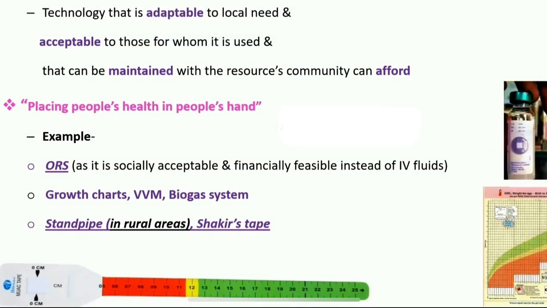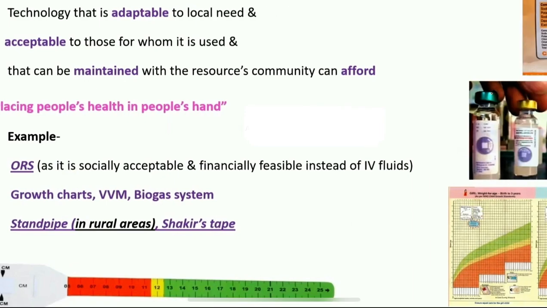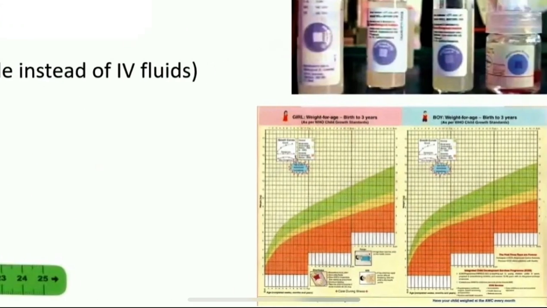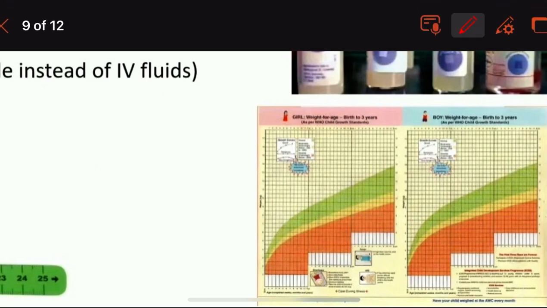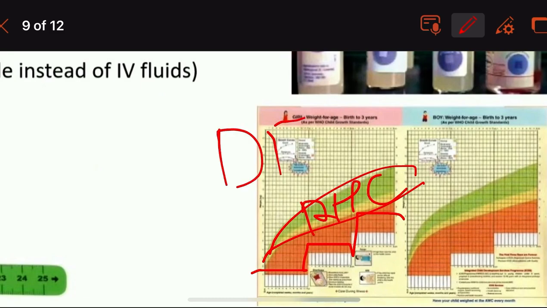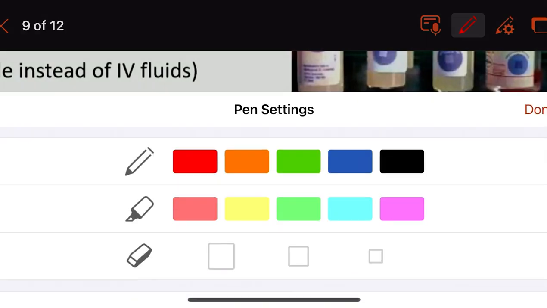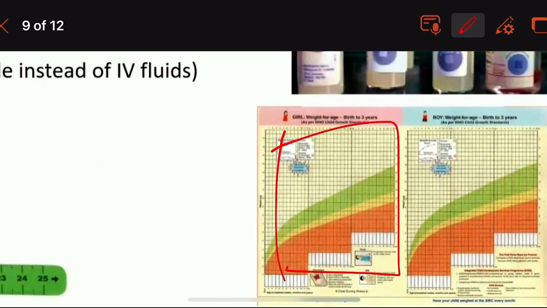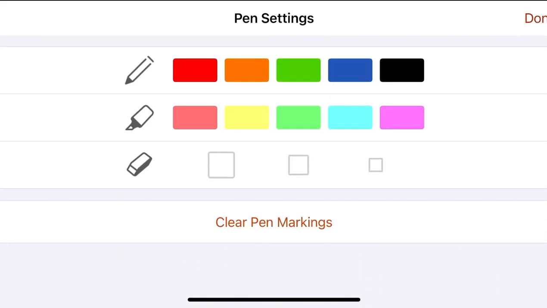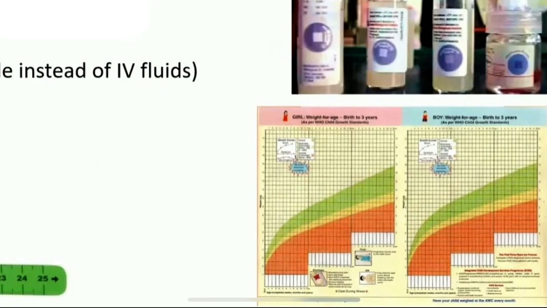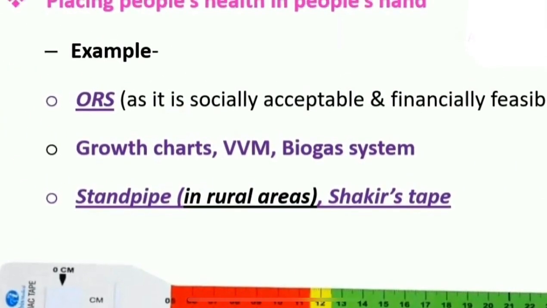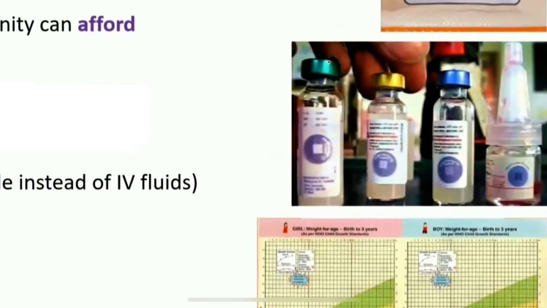And we also have the example of the growth chart, which is used for monitoring the growth of the child. We have this growth chart, the road to health chart. We have discussed this in our demography and family planning chapter. You can see in the playlist the entire topic and the entire chapter has been discussed there, where we studied about the growth chart.